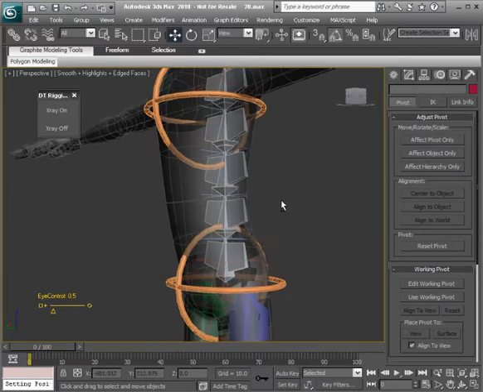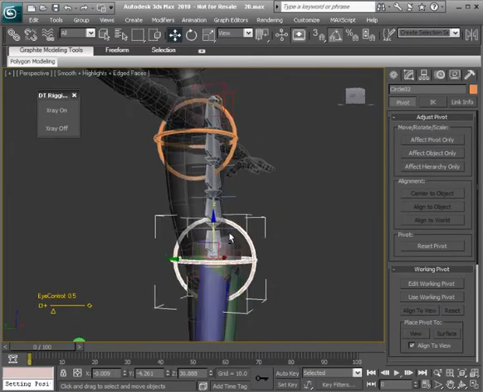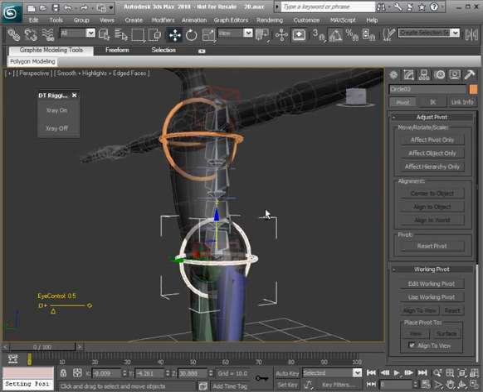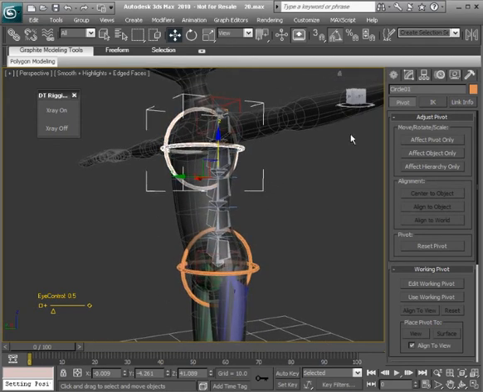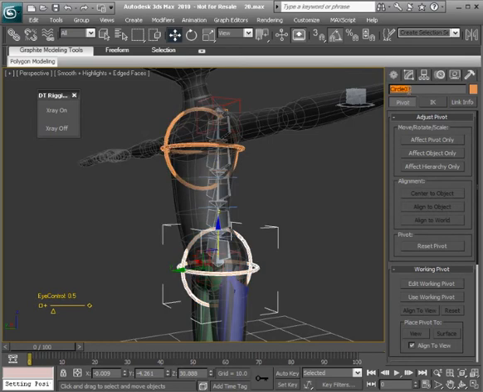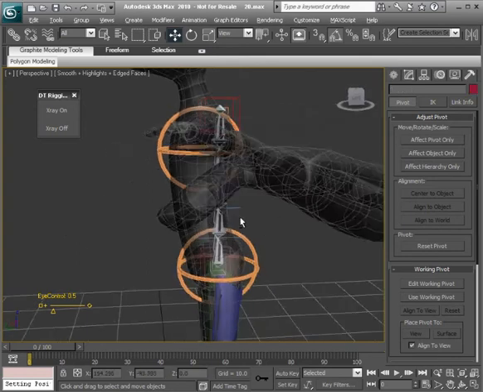Great. Okay, well, now that that's done, let's say we go ahead and rename these. So the one for the chest, we're going to call this CC for control curve underscore chest 01. I'll just copy the name for this hip control. We'll simply just change chest to hip. And there we have it.